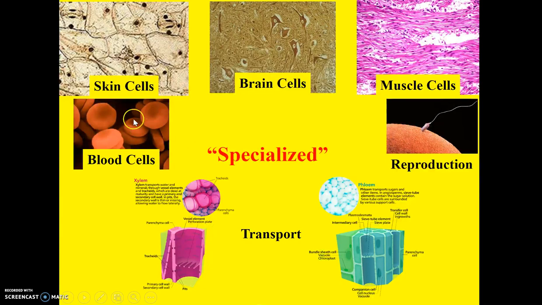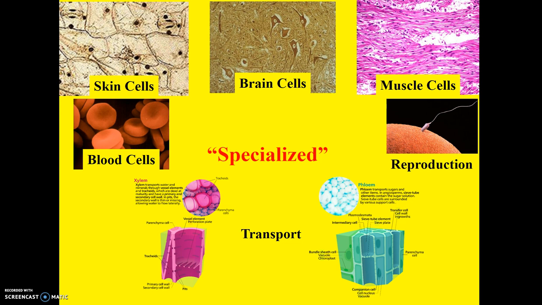So here's just some more examples. We can see the skin cells have a very different shape than, say, a muscle cell. So muscle cells are going to be long because they contract and relax, where skin cells are kind of flat and rounded because they're on the outside of our body and serve almost like an armor. Plants have specialized cells as well. This is just an example of xylem and phloem. Those are transport tissues within plants. And each one of those tissues carries out a different job, and so the cell types there are a little bit different from each other.